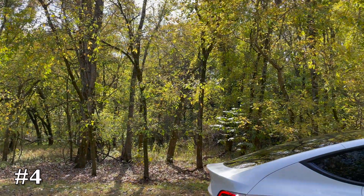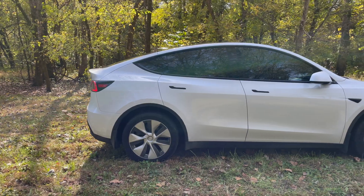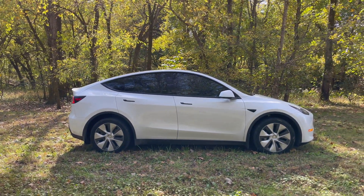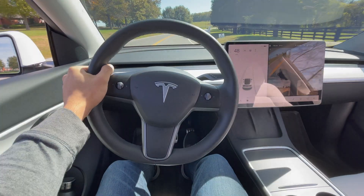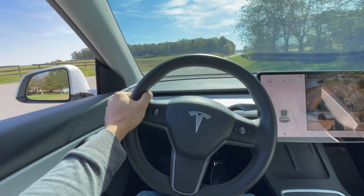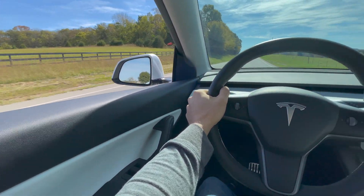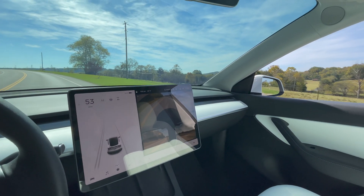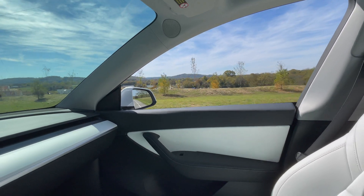The fourth thing that you can do to help maximize your range and to improve efficiency is to have the correct tire pressure on all four tires. Each Tesla is different for the PSI you have to set your tires at. You can find it on the door sill or in the owner's manual for your Tesla. Having the correct tire pressure is critical — it not only reduces rolling resistance but is also beneficial for vehicle handling, safety, and overall tire lifespan. With the weather getting colder, you may notice your tire pressure dropping, especially if you leave your vehicle outside overnight. An electric car is roughly three times more efficient than a comparable internal combustion engine vehicle, so a 2% efficiency gain from tire pressure in an ICE vehicle equates to a 6% efficiency increase in an EV.